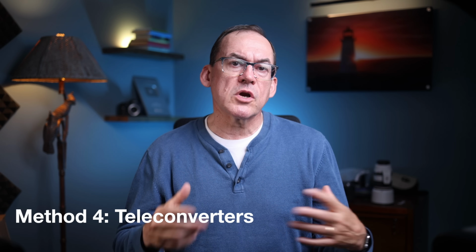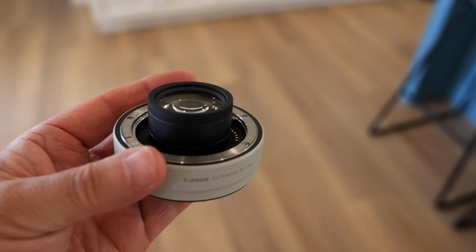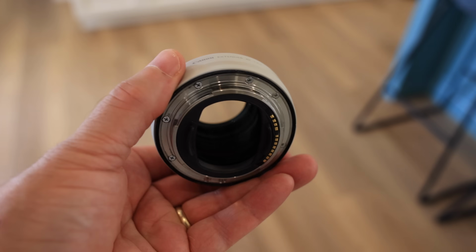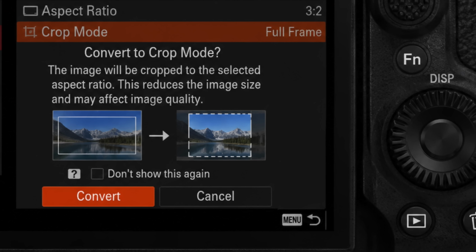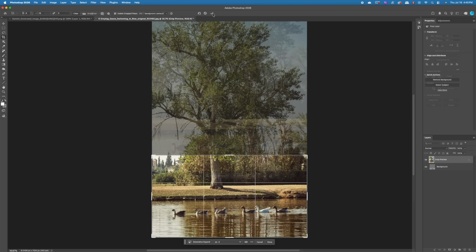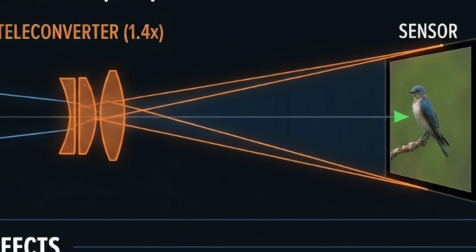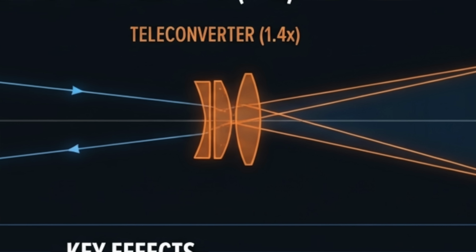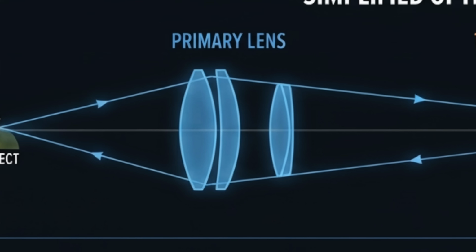Now, teleconverters are going to bring in a new feature, optical magnification. You see, when you use crop mode or just crop on your computer, you lose pixels. These ones on the edges are lost forever. So you take a photo, stretch it, crop out the sides, you end up with a lower detail file. But with optical magnification, you enlarge the image first optically, then take a photo, a crop, using all of the pixels of your sensor. So you end up with a larger file with more pixels and more detail.